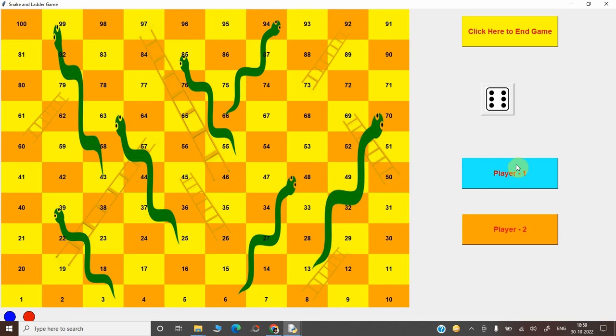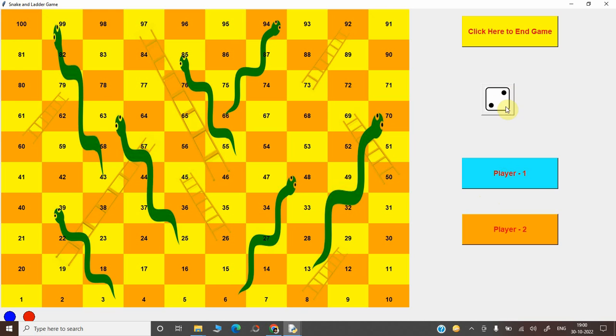Click on this one, see, a new number has turned up. Click on this one, a new number turned up. See, for every button, every time it is generating a different number, if you carefully observe. So rolling is over. If you click a button, you are able to generate an image. I hope that up to here everything is clear. And if you click on end, it will be closed.